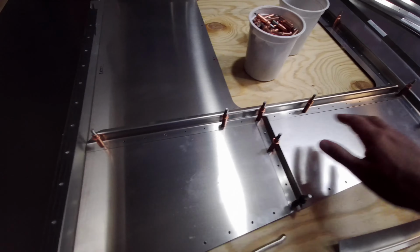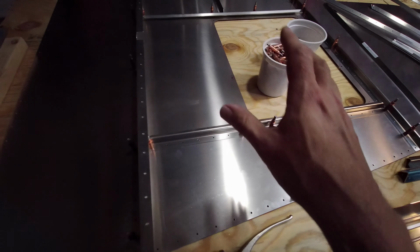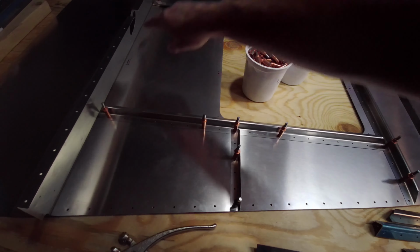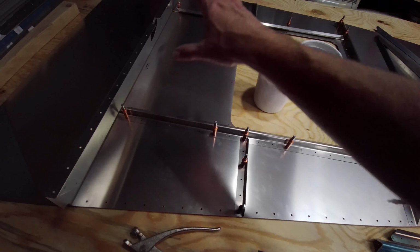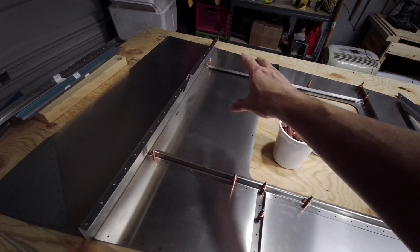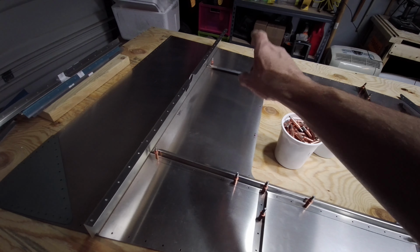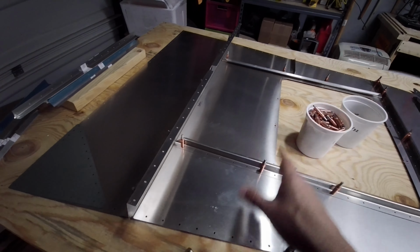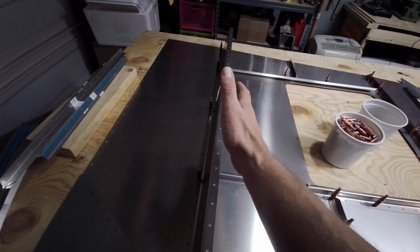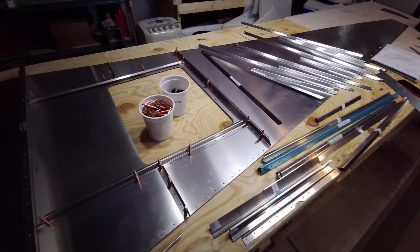We're going to prime this whole area here, because this is where I'm going to be able to come up inside and mess with the fuel tank, the header tank for the Viking engine. If that's the engine I go with, there's going to be a header tank up here. Also maybe some avionic pieces, because this is closer to the center of gravity of the aircraft. All of that is then back here towards the back.